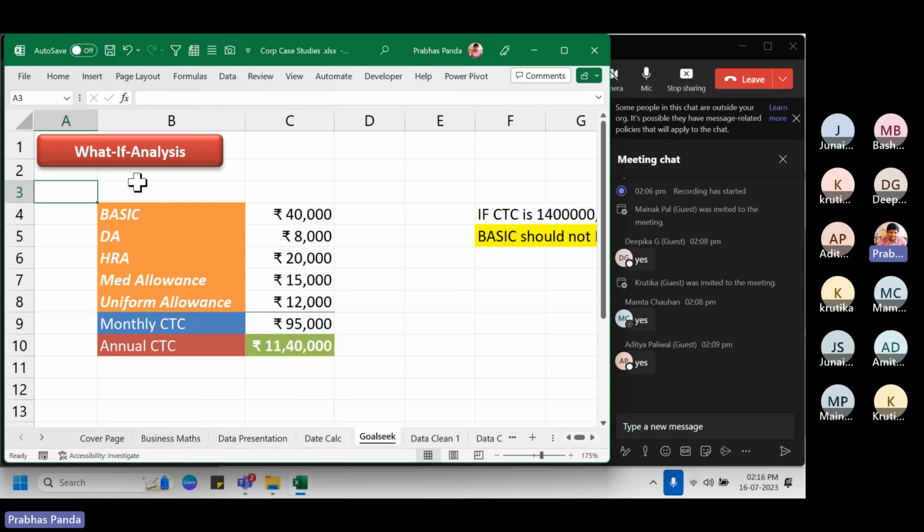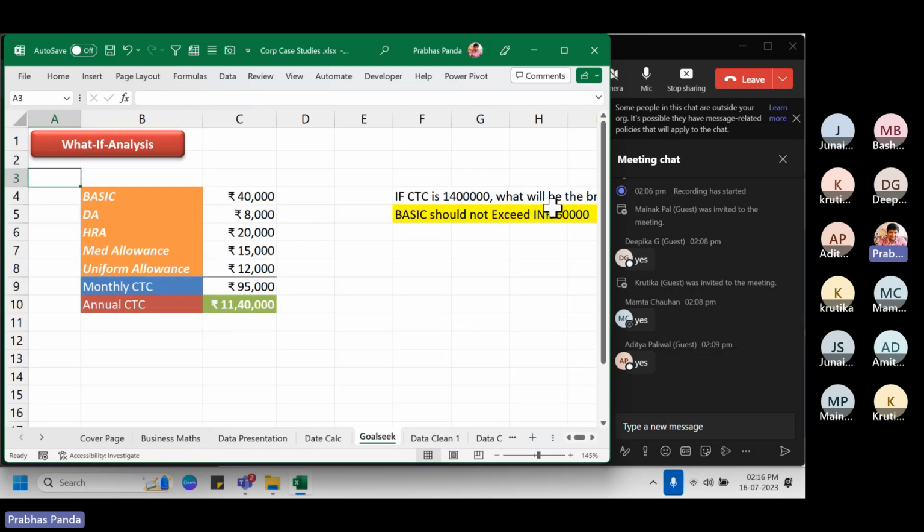First, okay, management has given the capping of 60,000. Fine, we'll start working with that first. So we go and define the basic as 60,000. Fine, it is coming up to 15 lakhs 48,000, which means it is exceeding the demand from the candidate. Okay, so we are on the safer side. Now to match the demand, we start playing with the data again, coming to 57,000. Okay, 14 lakhs 86,000, again 56,000. So gradually we keep reducing the value, and as long as it is not reaching 14 lakhs, we'll keep trying with these values.